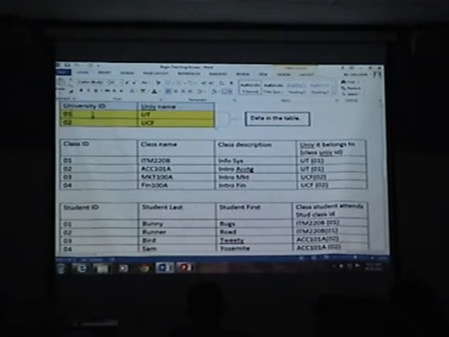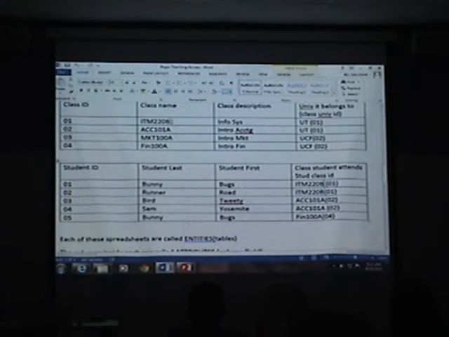And the corresponding record number for UT is 01. This is critical. This class is being taught at 01, which is UT. It links them back together. That's a relationship, right? Likewise, Bugs Bunny is taking class 01, which is this class, right?